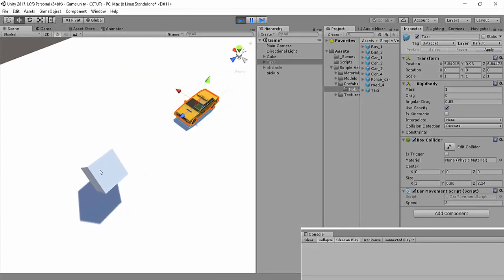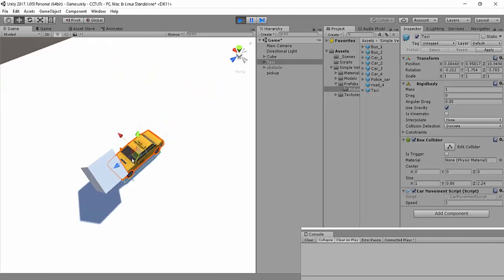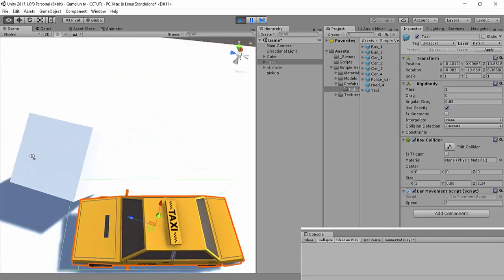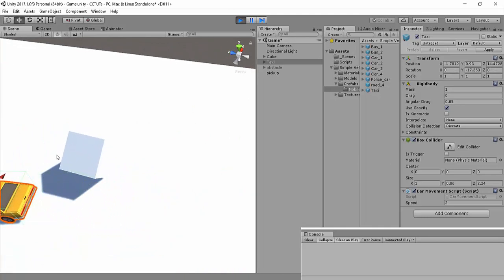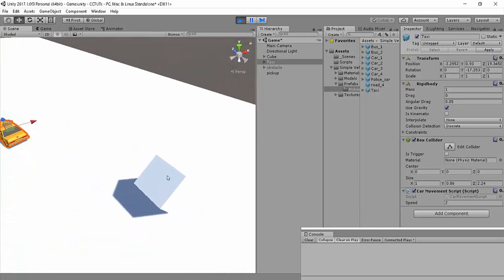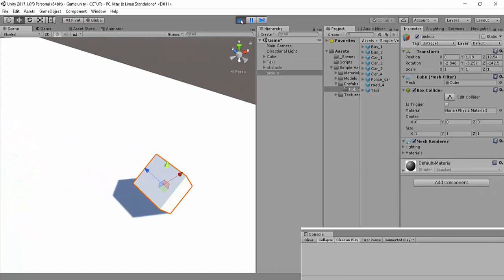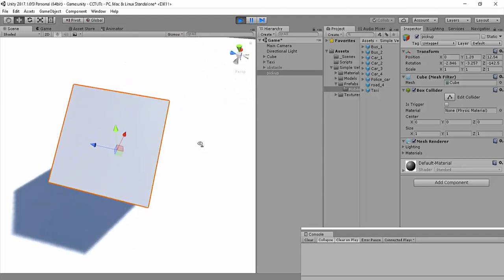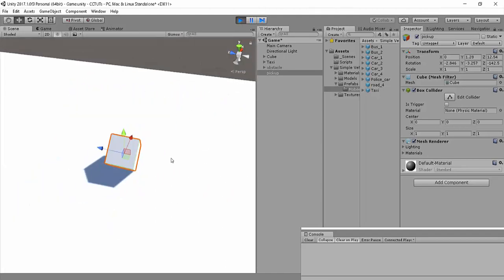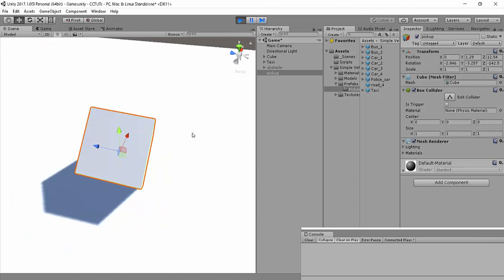Okay, so our car comes in here, this is a solid collider, and boom, do you see this? Now, this is a rock-solid collision, and I don't want that. What I want is for this to be a trigger. I want this to be there physically, but not really be that solid so that it jams and rams against my car. Because even though ultimately, as soon as they collide, I'm going to disable this one, there's still going to be a jitter. There's still going to be change in velocity because my car is going to ram into it, and I don't want that. So for that reason, I'm going to make my pickup a trigger.